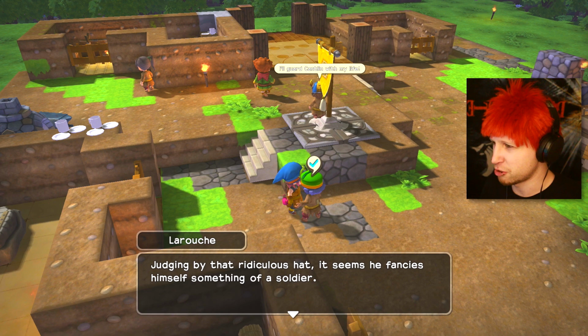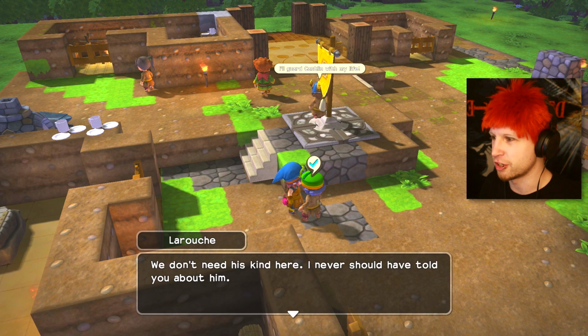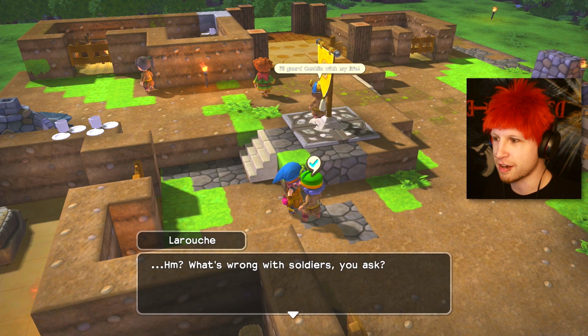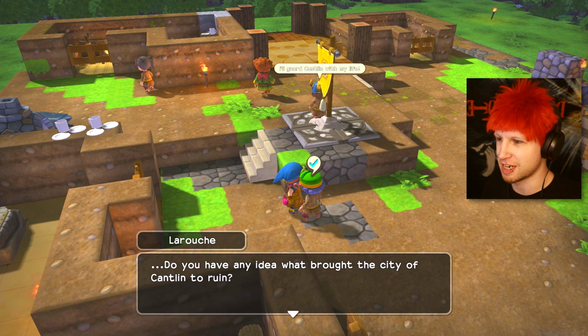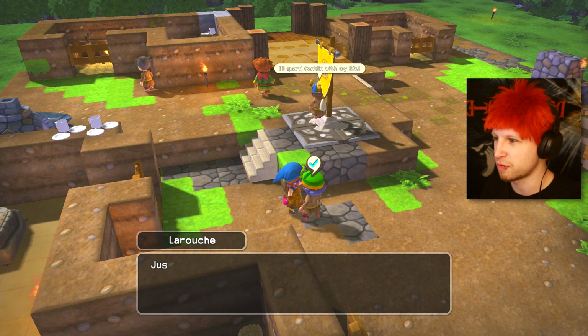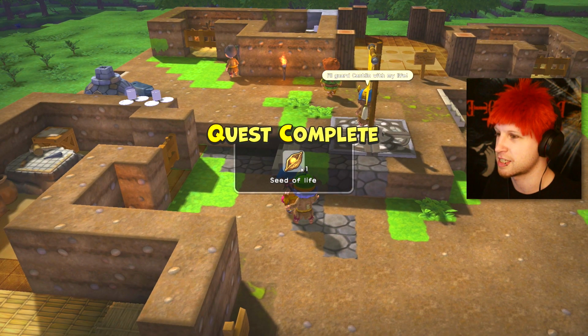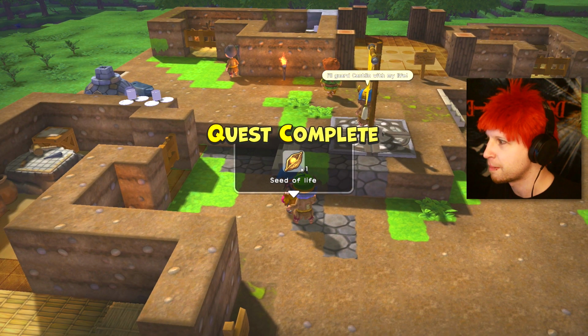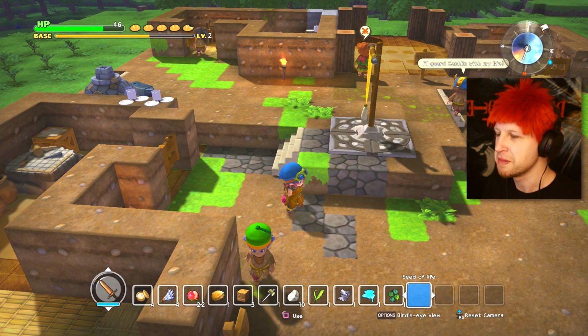Bob, you found that fellow I told you about, did you? Judging by the ridiculous hat, it seems he fancies something of a soldier. We don't need his kind here. I knew that for sure. I told you about him. Shut up, you negative Nancy. Like, seriously, all I can say is things happen when people get together. Doubtedly, they'll end up fighting. Do you have any idea what you brought along to the city? Something or rather, the town has to end up getting bigger. Still, you were only trying to help. Bob, here, take this. You earned it. A seed of life there. That's a little bit more what I'm talking about. Even though we're wrecking everything anyway, so it's not like we technically need it.